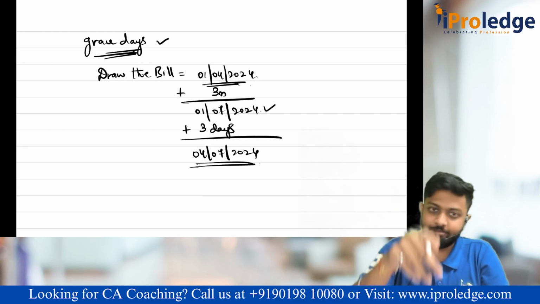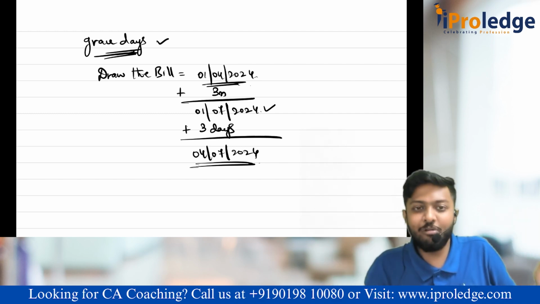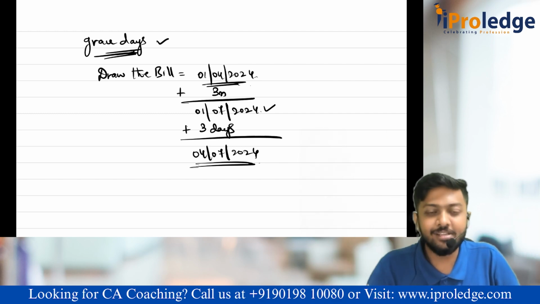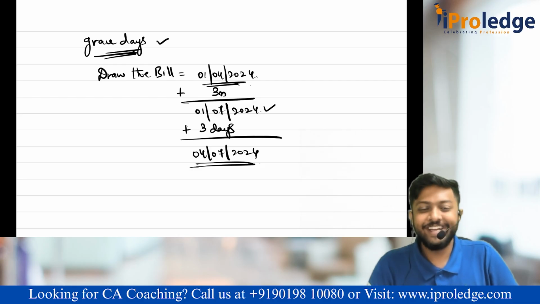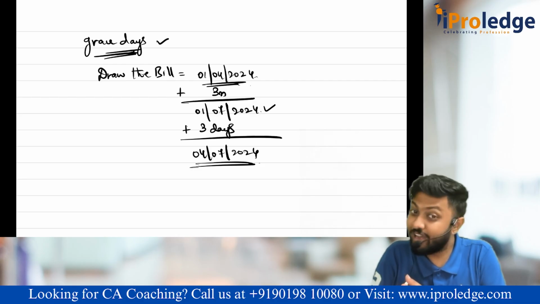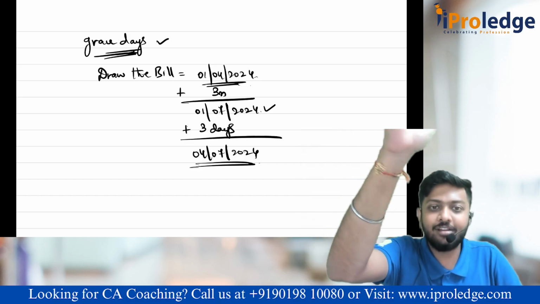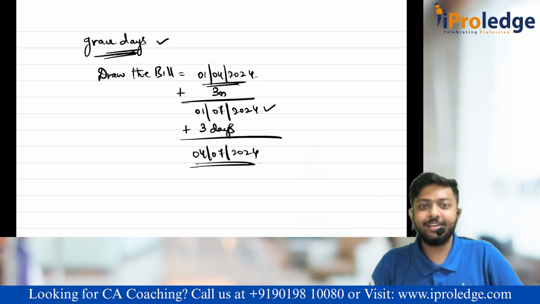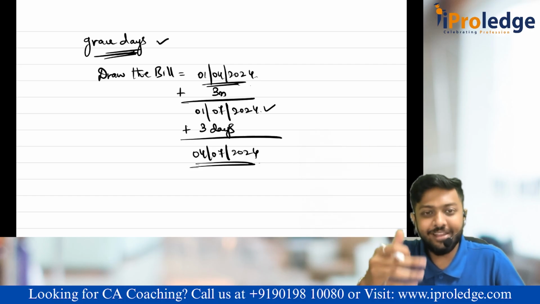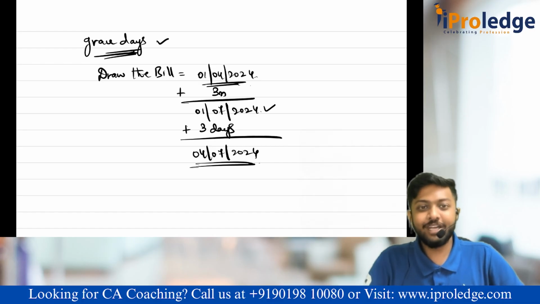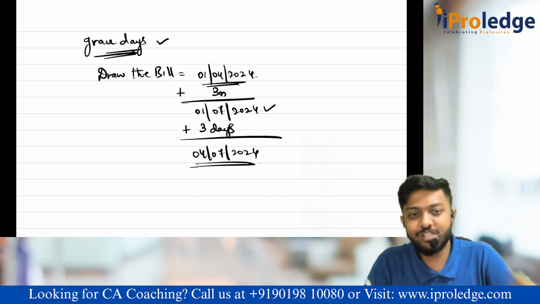Grace, like while playing cricket, the first ball he'll bowl. If we hit a six, what will we do? This is the correct ball, we'll consider the run. If you don't hit that first ball, say suppose you get bowled, then what will you do? Hey, it's a grace ball, this ball is not counted. Remember? So grace ball means that ball is not counted for the purpose of over or runs. Correct? So here also, these 3 days which I'm giving is grace.